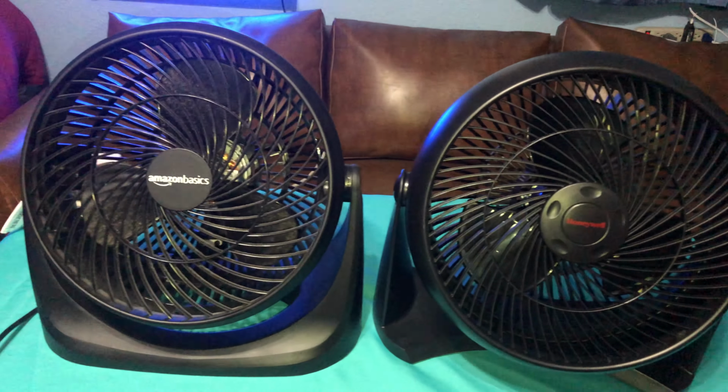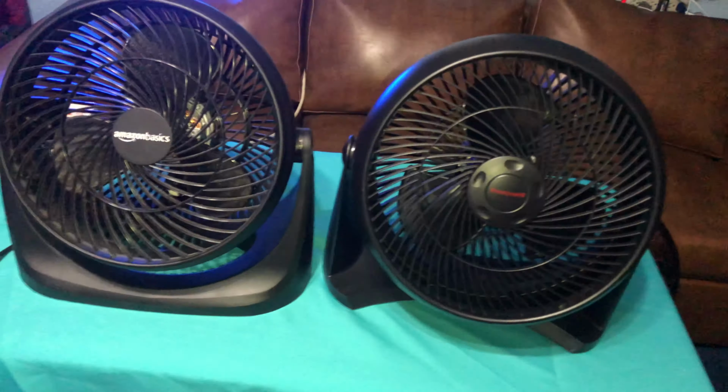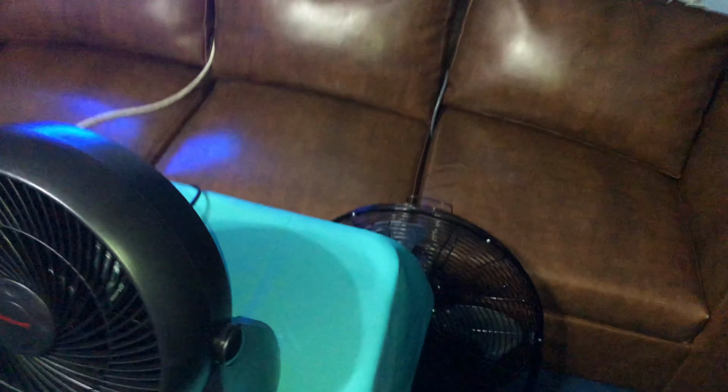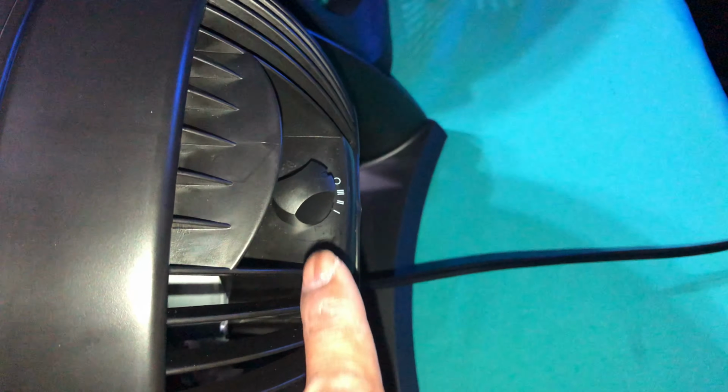It looks a little bit weird, and then that one looks a lot better. The blade on that one looks a lot bigger because it is. It's a full-size 11-inch, and that's only an 8 or possibly a 9-inch blade and an 11-inch housing. So that's the significant difference about that. Plus, this one does sit up a little bit higher because of the stand, and you got this big base right here, and then you have a little bit of a smaller stand, and you have that real typical skinny base right there. And then you have the smaller shaded pole motor, and I'm sorry, not shaded pole motor, but the smaller PSC motor. And then you have, of course, your knob right there.